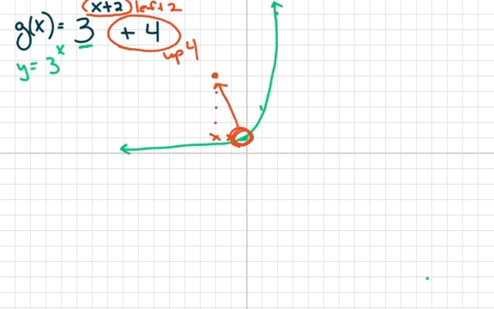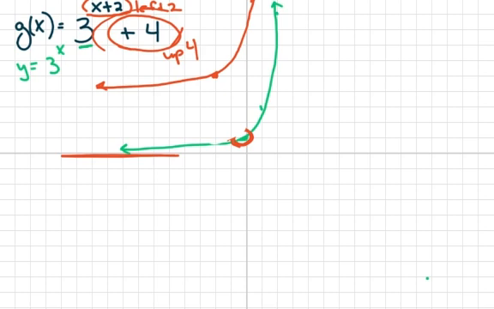Now I'm going to clean that up. So what does this graph look like? I know from here it shoots up, and then it's going to approach right here. And remember, your asymptote was the line y equals 0, but it went up 4. So now my asymptote is this line right here. I'm going to graph it as a dotted line. And what is that line? It's the line y equals 4. Again, if you're not sure, you're going to plug in values for x. I always say try -5 and +5. Make sure it looks good. So that's simple enough.